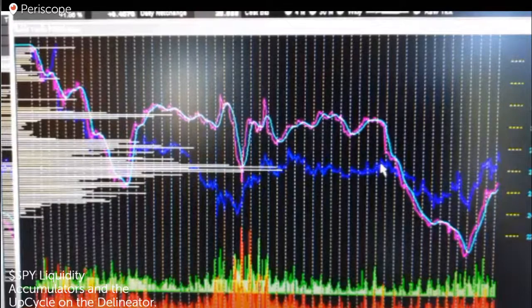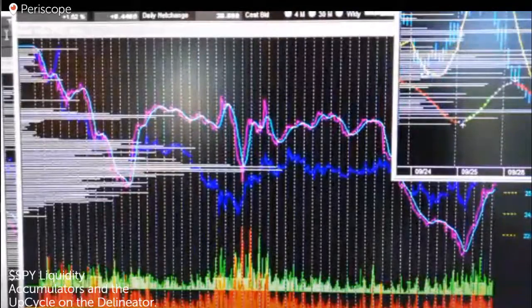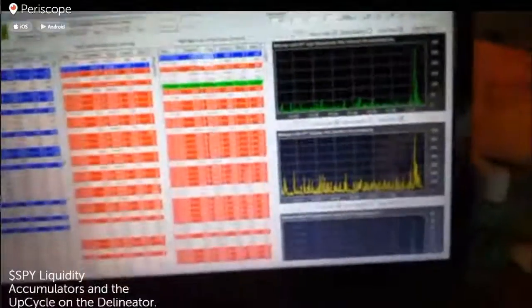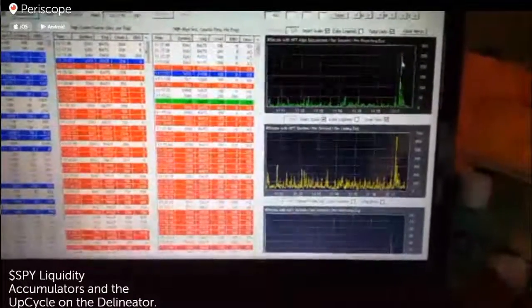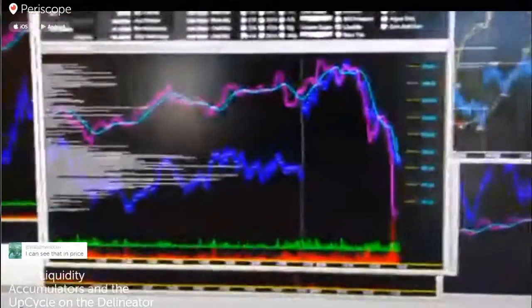Just got another, hold on, just got a 250 share program hit. Let's see what it was here. Hold on, folks. See, it was another sell program. Let me switch this over to this screen. So that large spike right there, that's a 270 share program, it looks like. So we're going lower again.